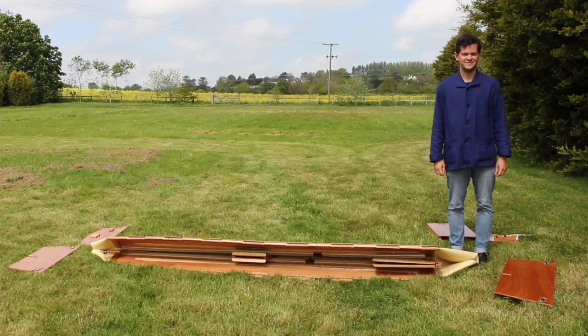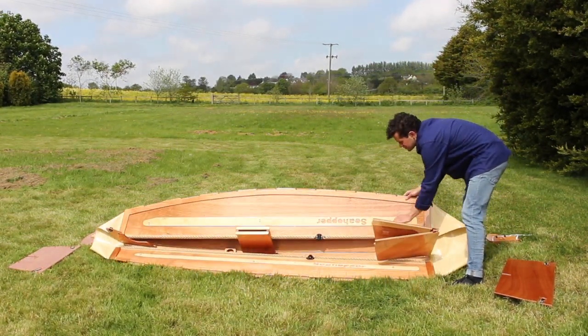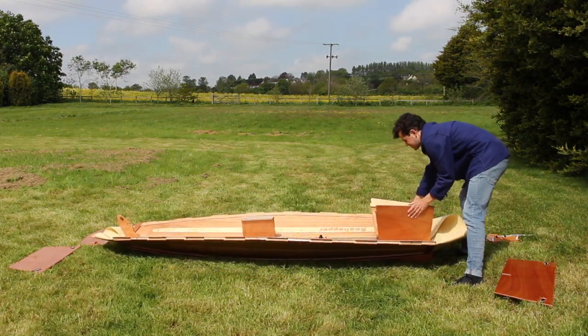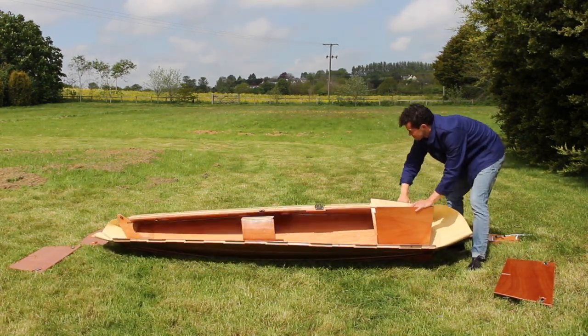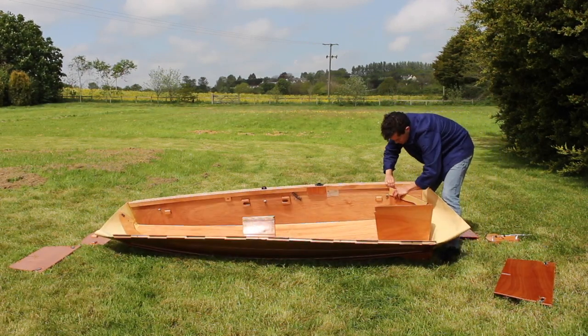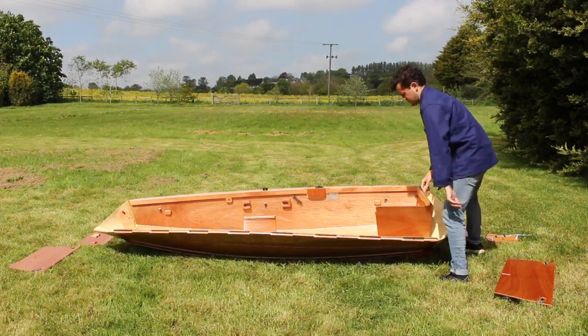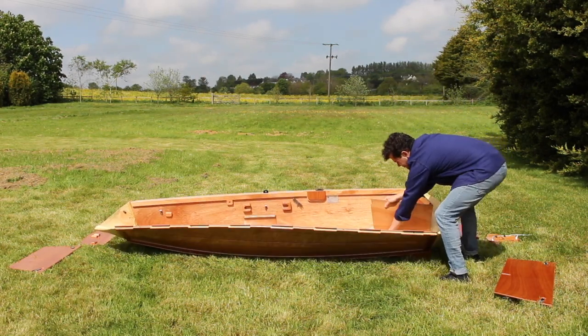The model I'm demonstrating is the Lighter, but it is exactly the same technique for the smaller Scamp and the larger Condor. Standing at the stern, open up one of the side panels so that you can push the hinged transom into place. Don't worry about the exact positioning of this right now, that'll happen later. Repeat on both sides.